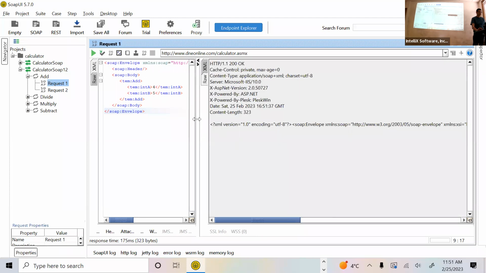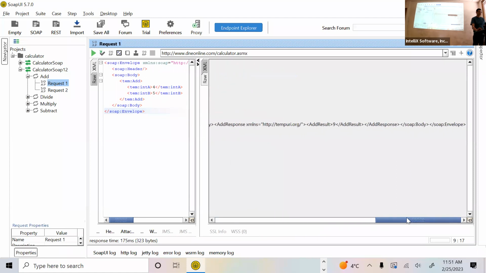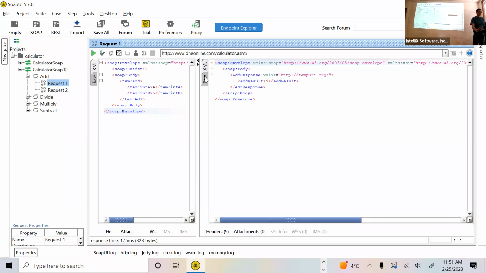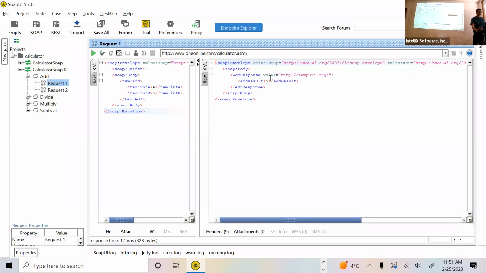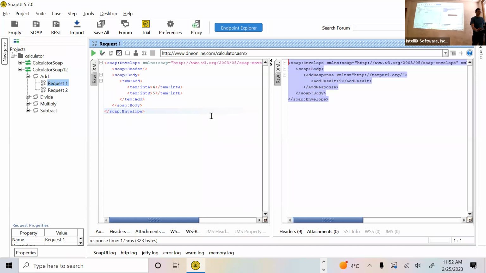Okay, so when I run this, let's see what happened. There you go. There are raw and XML tabs. The raw will show you the raw format of XML, but we'll go to the XML, which is nicely formatted. And I see 9 coming out from the service. So this is the way you can test it. Now here, it's a calculator function, right? You know the calculator logic, so you can write your test case. If I give you a calculator service, can you write step-by-step instructions without having the requirements document?